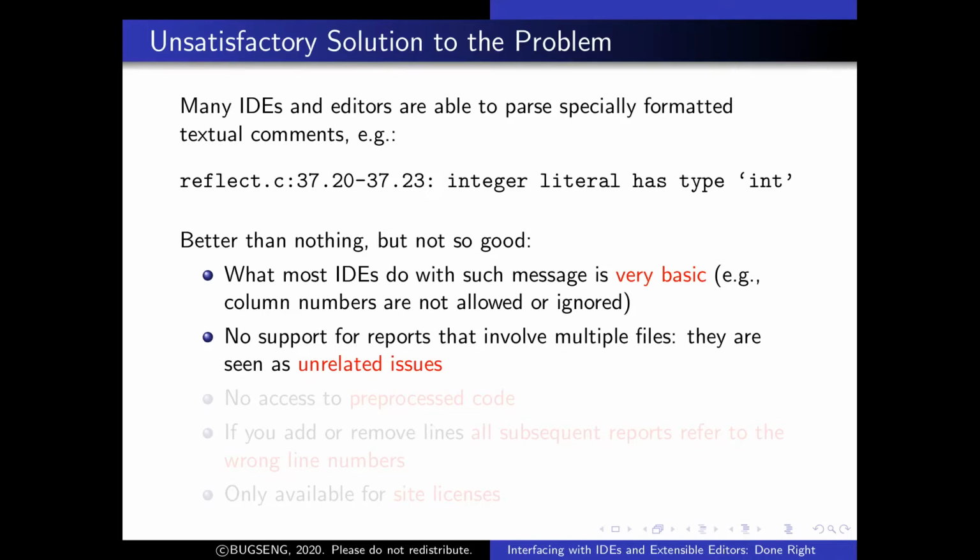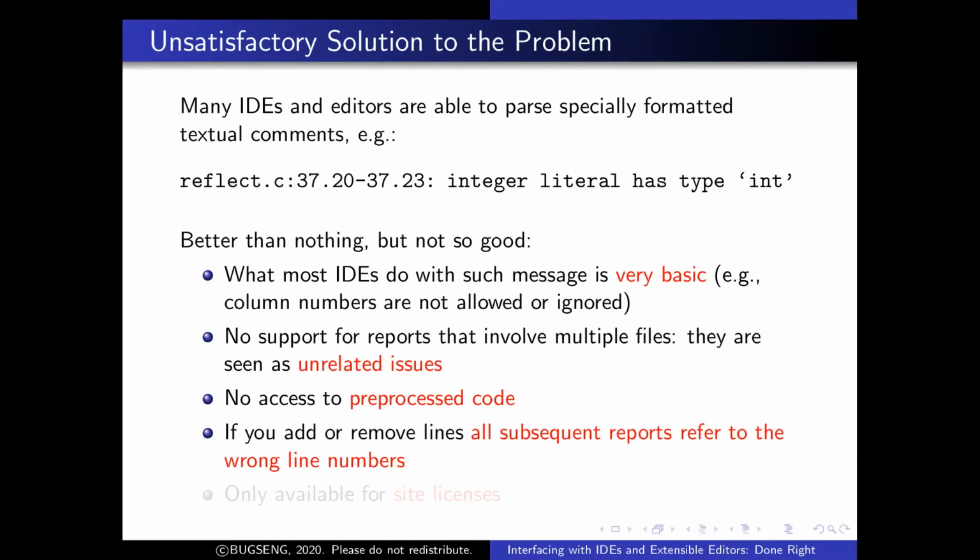So by this, I mean that the IDEs that are able to parse these specially formatted comments treat each message as unrelated to one another, whereas a good tool will show several messages that are all related to one specific issue. There is no access to preprocessed code because preprocessed code doesn't exist as far as the IDE is concerned. And the same problem we already mentioned: if you add or remove lines, then all the subsequent reports in the same file will refer to the wrong line numbers.